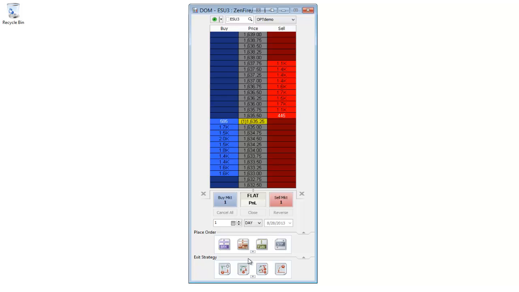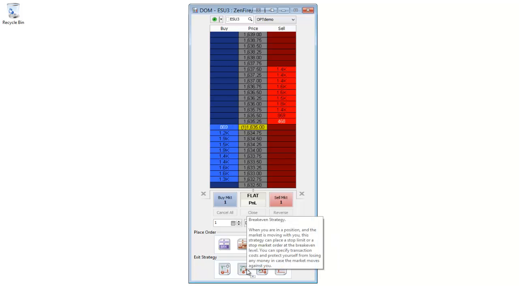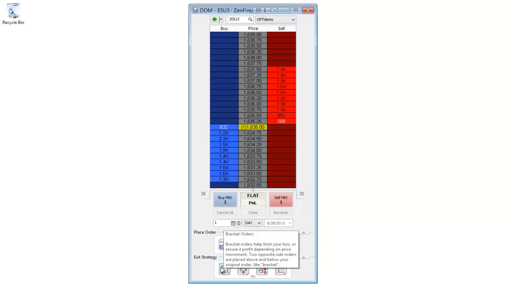So what we can do is we can use these different exit strategies here at the bottom. So if I just take a look, you can see we have some that are just a stop loss. We have some that initiate trailing stops, for example. We even have a break-even strategy. And we'll go through some of those in other videos as well, just like we will with those breakout and fade options here. Now what I'm going to focus on here is just a traditional bracket order, so a profit target and a stop loss here.